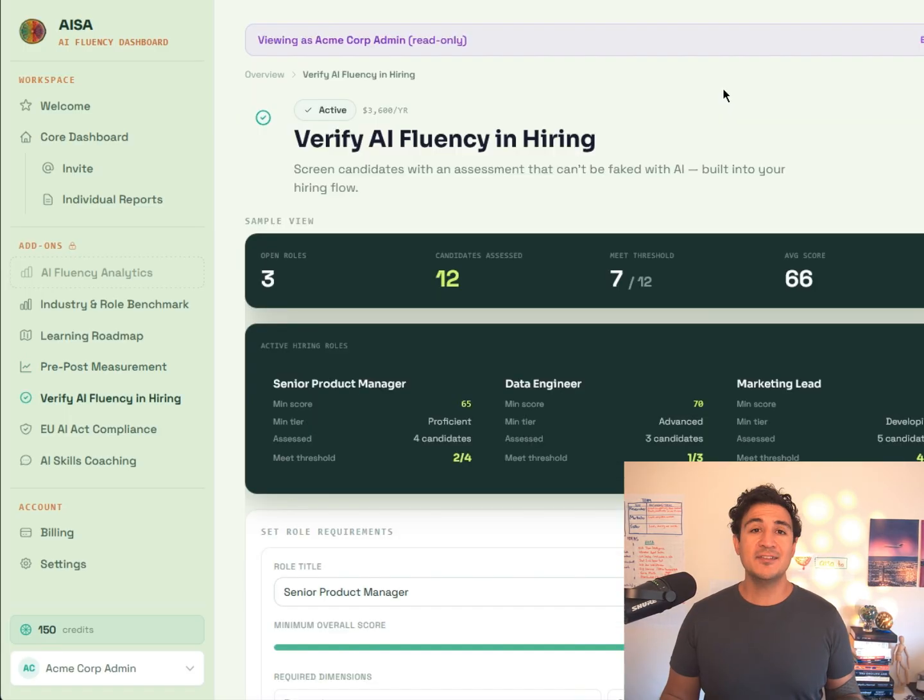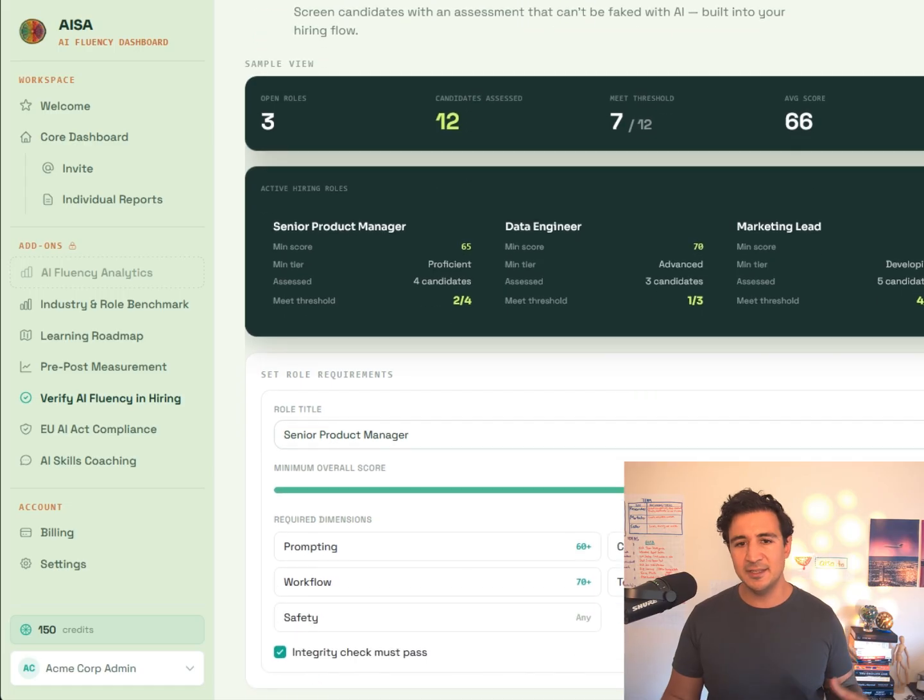Next up is AI fluency verification in hiring. And most roles require some form of AI skills nowadays. But here you can actually take a look at the ideal role profile you're looking for in a senior product manager, a data engineer, marketing lead. You might be, for example, looking for more critical thinking in product manager, a better understanding in data engineer, and better prompting ability in marketing lead.